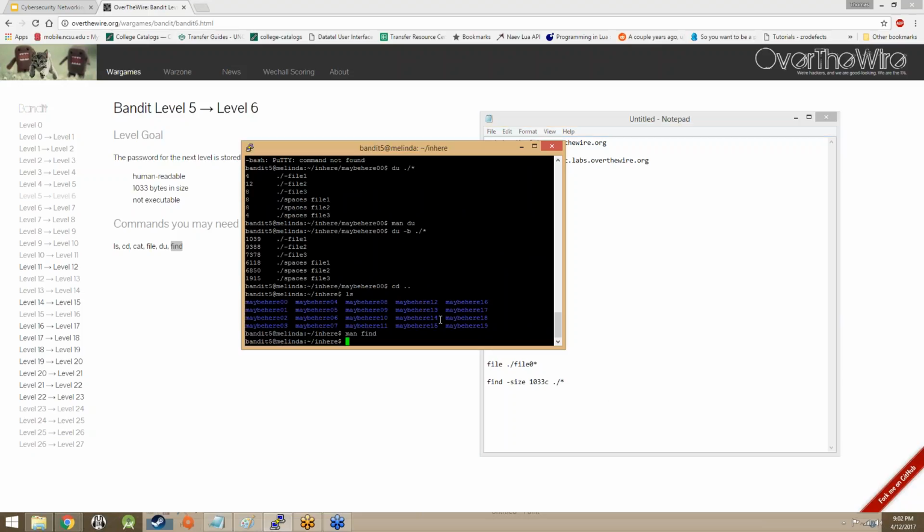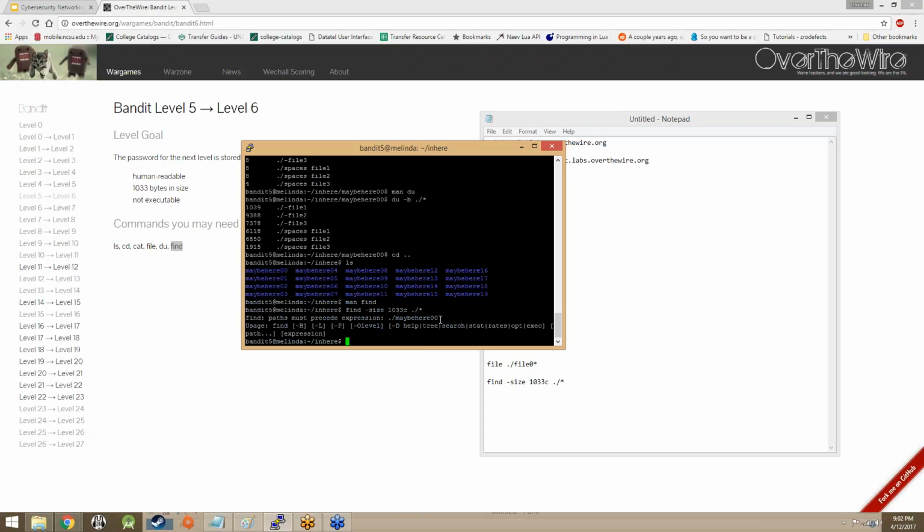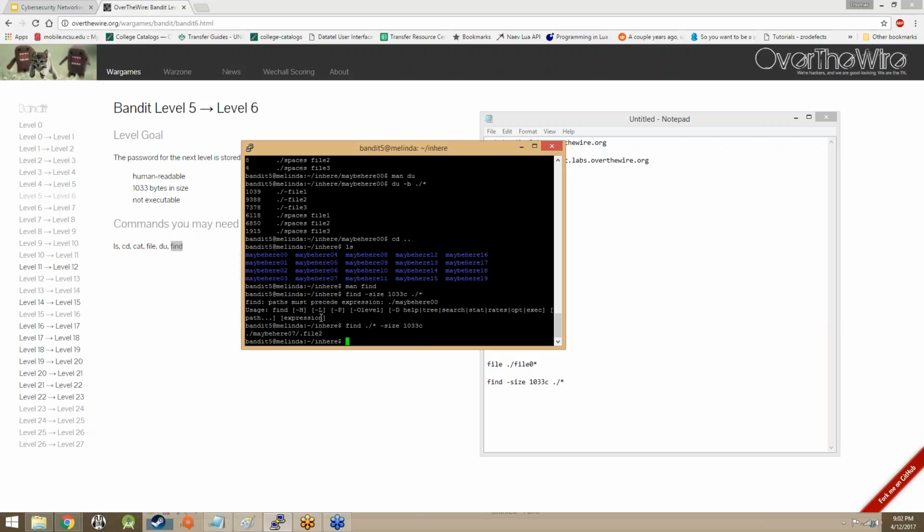So let's give it a try. Find -size 1033c period slash asterisk. Whoops, I have it backwards. See, I knew that because of the way that it gave me a result.